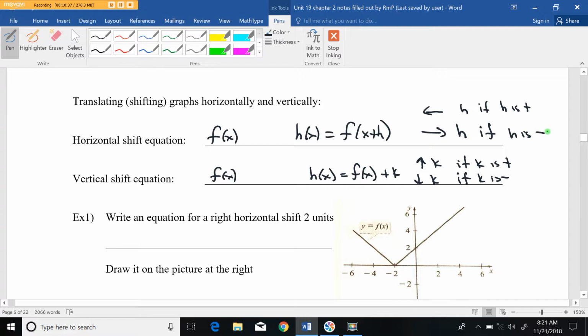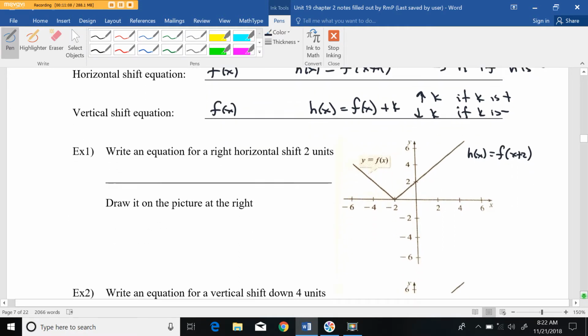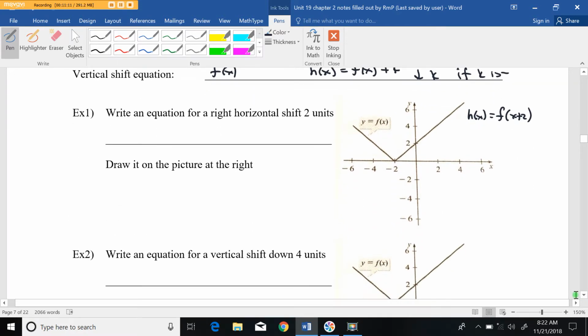And I'll give examples of that here, I'm sure, in a minute. So, when we take a look at this, if we had another function, let's say h of x, that was equal to f of x plus 2, this point would be moved left 2 units. And then this one will move left 2, and then this one will move left 2, and so forth. If it were x minus 2, this point gets moved to the right 2, this one to the right 2, and so forth. And again, I think I'll make separate videos on these horizontal and vertical shifts, or translations.